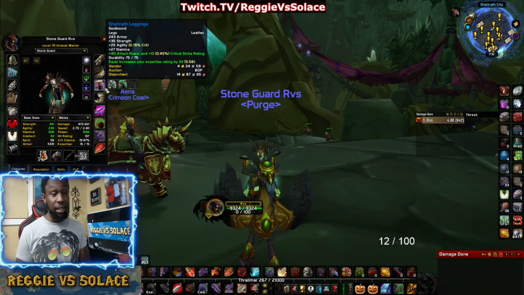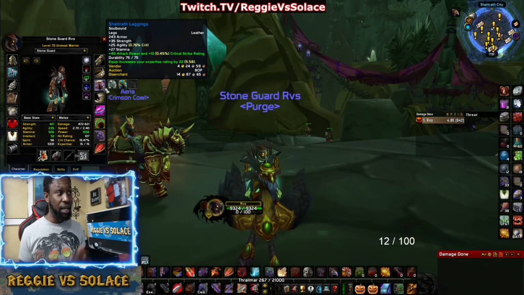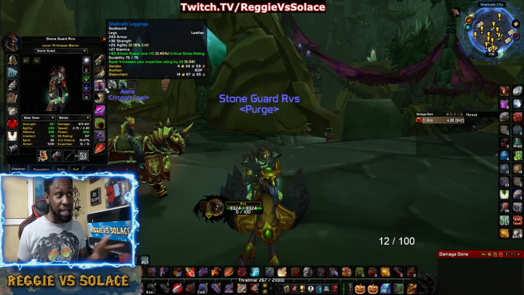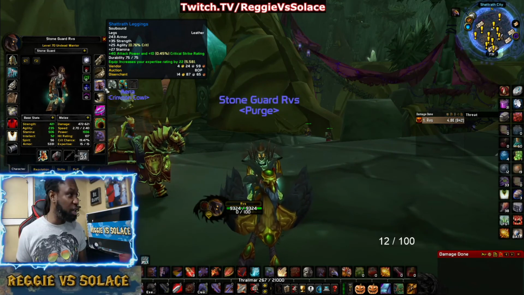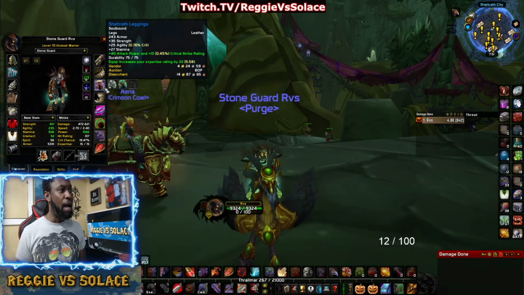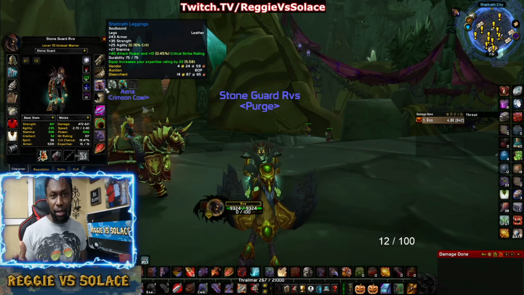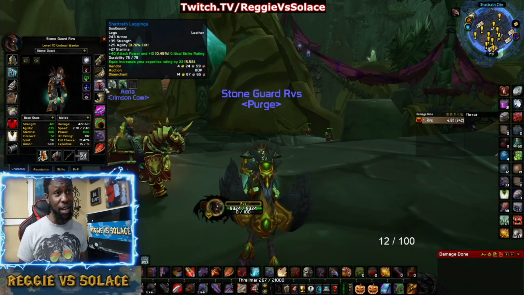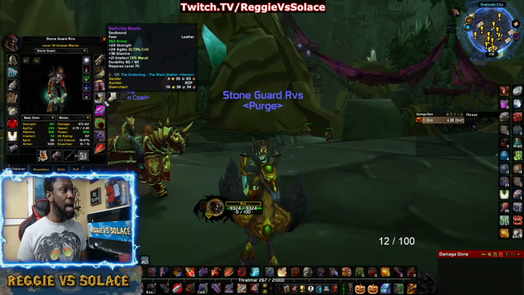Shadowed Leggings. So I told you guys about this last week. Pretty much BIS for your warriors. It is leather, so rogues can use it, druids can use it. 35 strength, which is amazing for it. 25 agility, which I did slap the rare enchant on it, and then of course 22 expertise rating, which is amazing. It's really great.